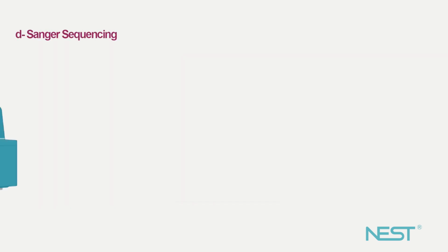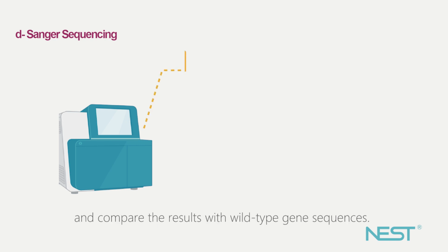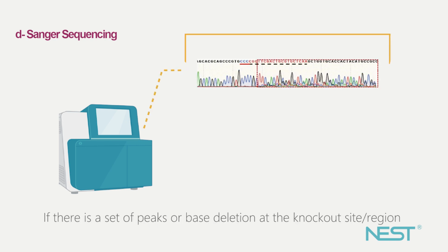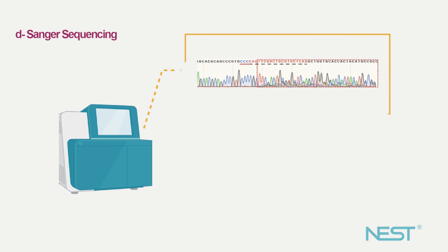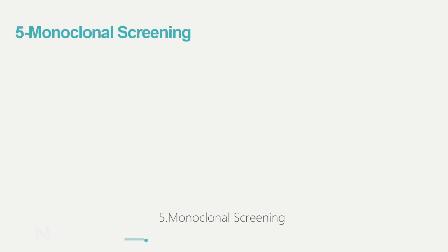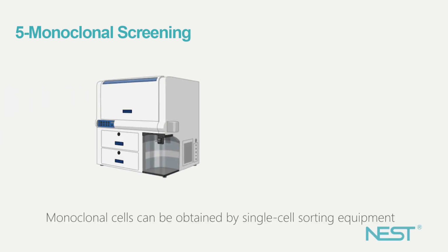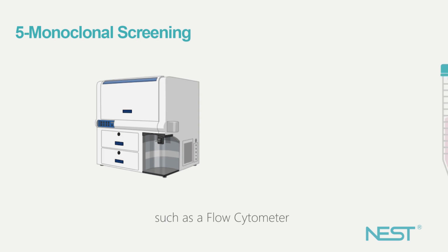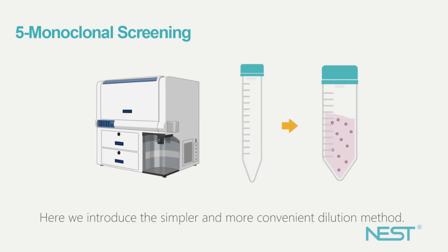Sanger sequencing. Do the Sanger sequencing on the PCR products and compare the results with wild-type gene sequences. If there is a set of peaks or base deletion at the knockout site or region, monoclonal screening will be continued. Fifth, monoclonal screening. Monoclonal cells can be obtained by single-cell sorting equipment such as a flow cytometer, or by limiting dilution method. Here we introduce the simpler and more convenient dilution method.